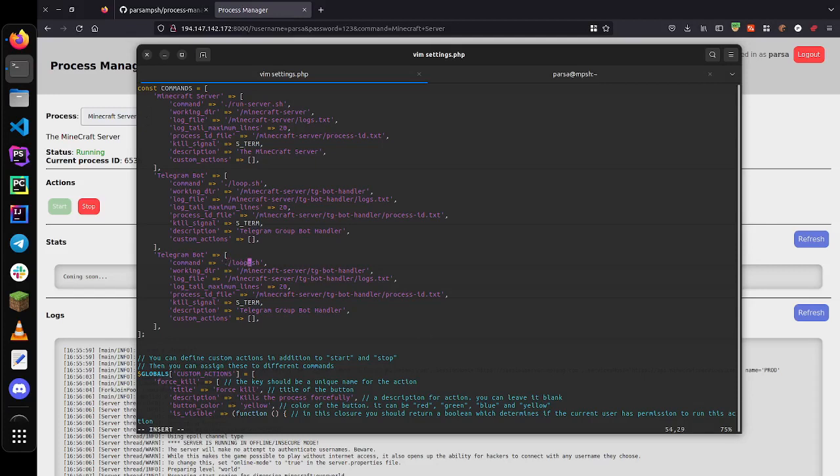This is called SSH tunnel, and for the working directory it should be /home/parser. However, I don't think it makes any difference. Never mind, let's just do it.